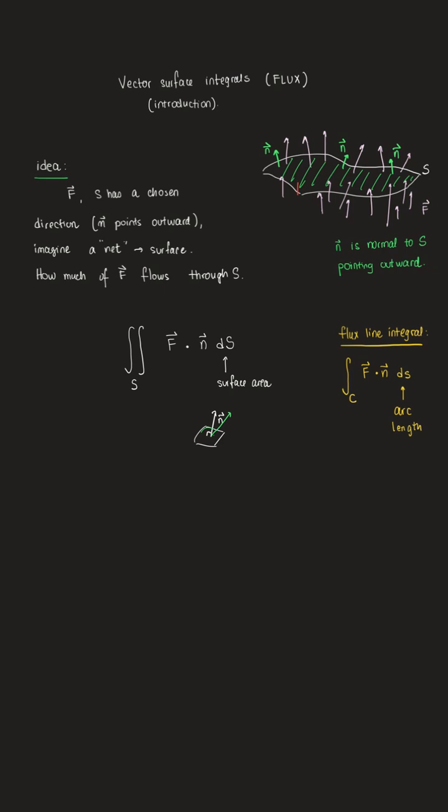So the question we're asking is, at every point on our surface, are F and N pointing in the same direction? In general, of course, we have many, many vectors, but the idea is if they are pointing in the same direction, we're going to get a positive flux. If they're pointing in generally opposite directions, we'll get a negative flux. And if the vectors in the vector field are generally perpendicular to our normal, we'll get zero flux. We've seen this before. So let's make this a little bit more explicit.